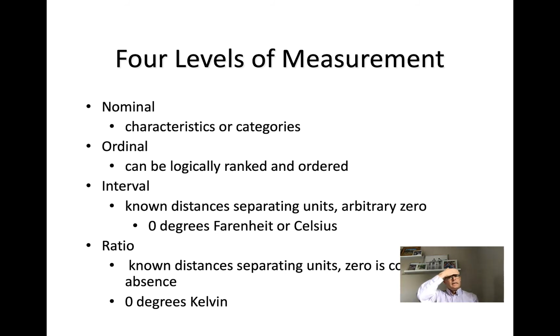Okay, now interval level data doesn't have a fixed 0. It's an arbitrary 0. So 0 degrees Fahrenheit, 0 degrees Celsius, that 0 is arbitrary. It's not exactly arbitrary. It's the coldest they could get at the time, Fahrenheit or Celsius. But let's say, for example, if the 0 is absolute, like I weigh 0 pounds, then that would be ratio level measurement because 0 is the complete absence of, in this case, pounds. 0 Kelvin is actually a ratio level measurement for temperature because it means there's 0 movement inside that molecule, right? It's absolutely cold.